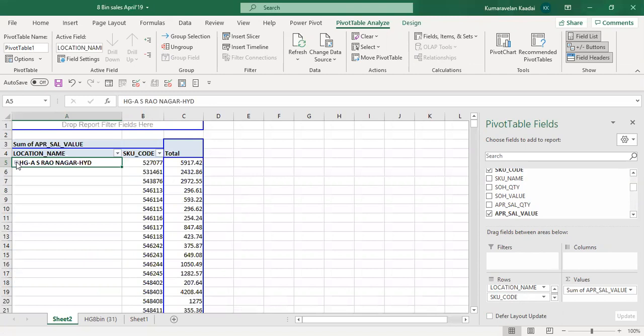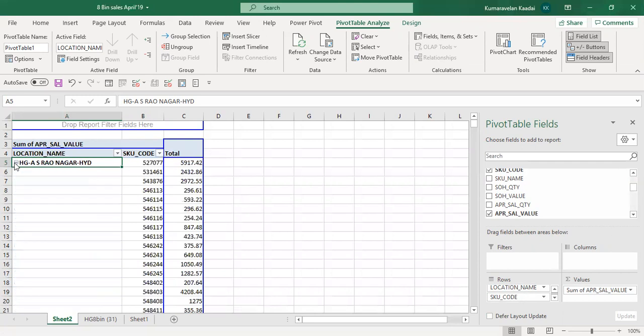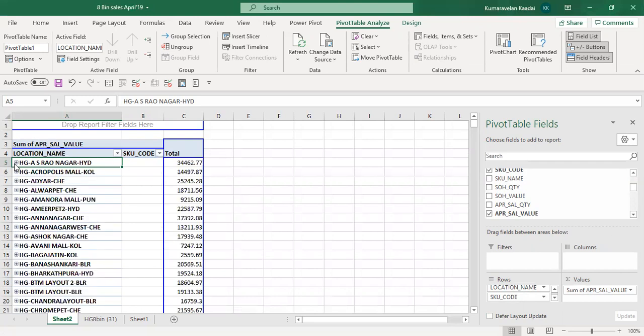Like this, you can put this. So here only the SKU code is given. Now, for example, you want to give a filter and see the location name filtered.